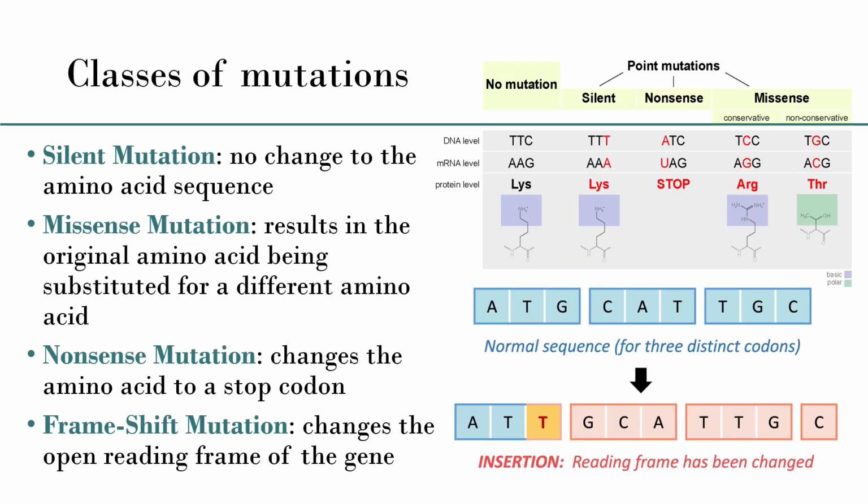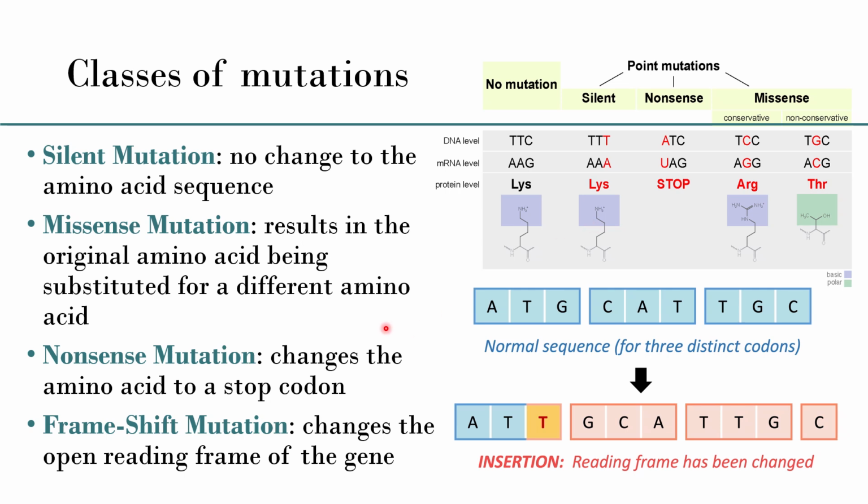Now, mutations can fall under a couple different classes. These were mainly talking about just nucleotide based mutations, not on the chromosomal level. So there can be a silent mutation. This is where something like AAG gets mutated to AAA, and this still codes for the amino acid lysine. So there's no change in the overall sequence of amino acids. It's silent. We can barely tell that it's there unless you go deeper and look at the code that it came from.